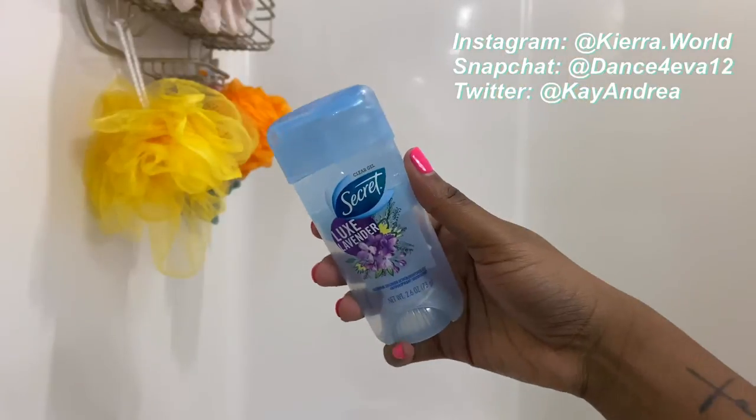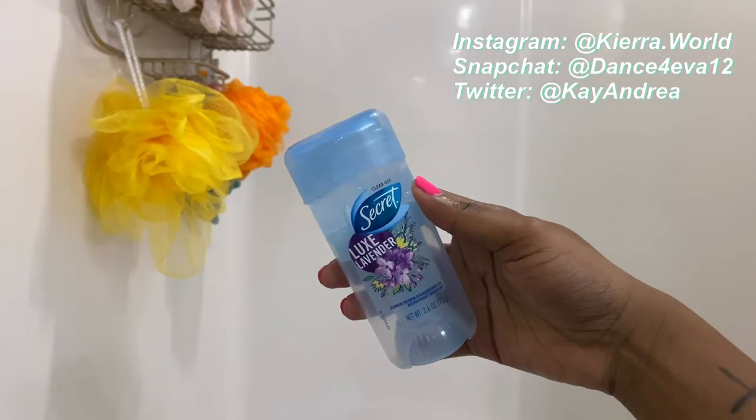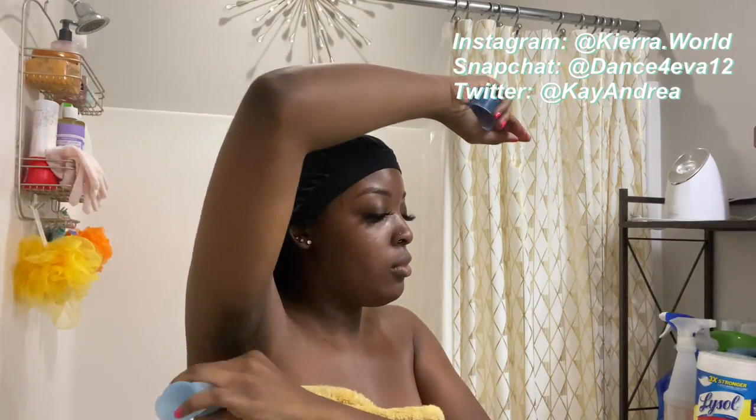So now I'm just putting on my deodorant. This is a Secret gel deodorant. I prefer this one out of all of them just because they don't leave stains on your shirt unless you let the gel touch your shirt. And it doesn't leave that white residue under your arm. So it looks embarrassing when you lift your arm up and you have white residue. So I just use that instead.